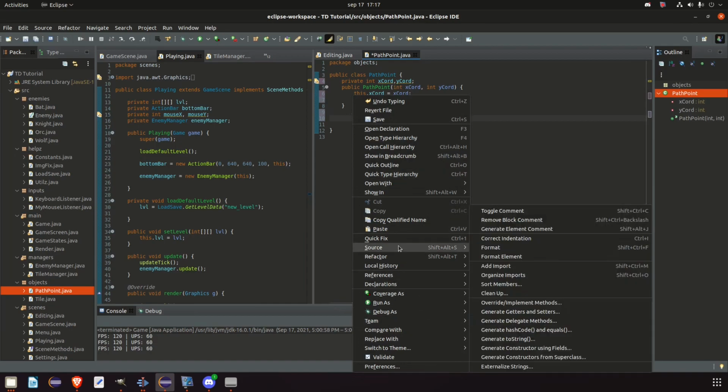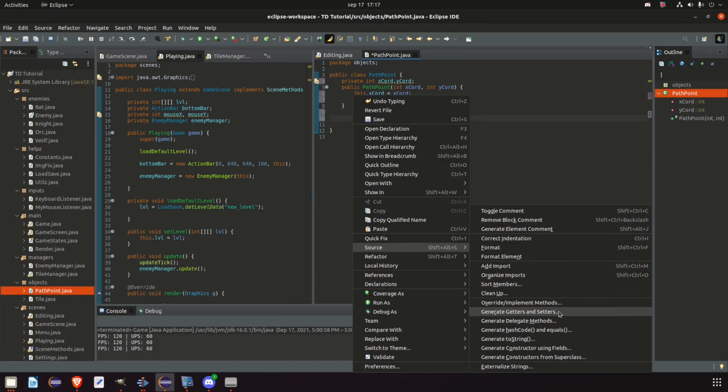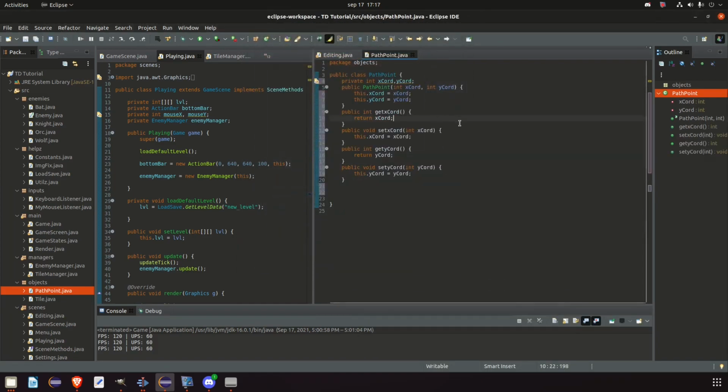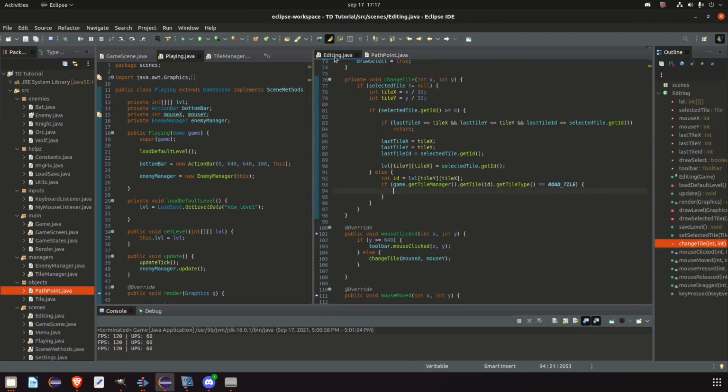We're just going to make them quick with right click, source, and generate getters and setters. Select all, boom, generated. We might actually need the setters, so I'm going to keep them.